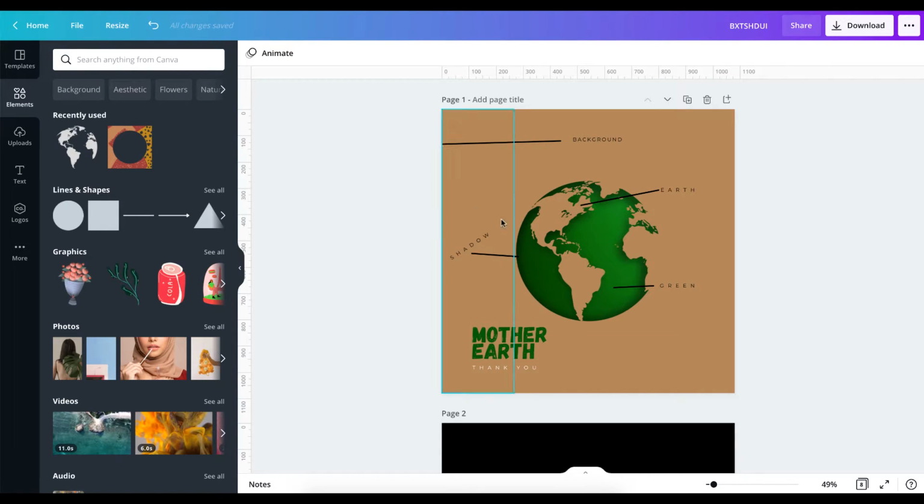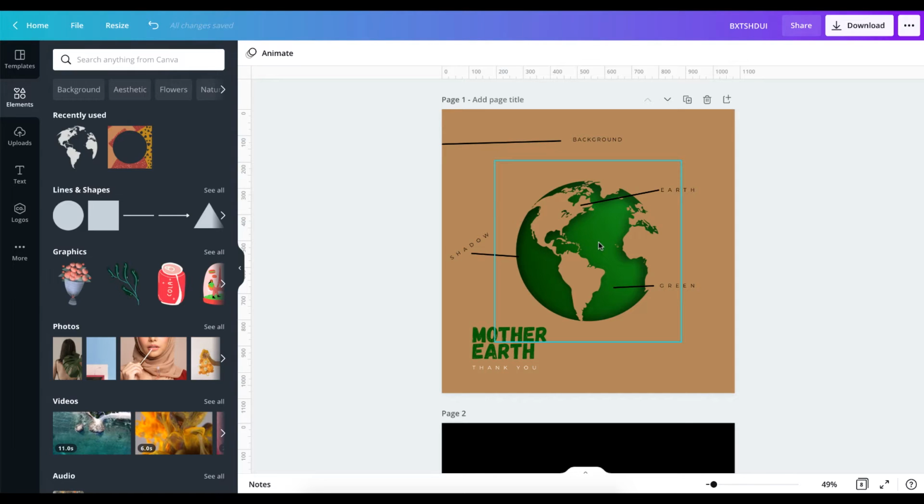Now, when you look at a design, any design you want to start working with, the first thing I recommend you do is look at the design and think about the possibilities of that design, and start thinking, how do I get this done? How do I get that done? And what you need to do in a design like this is, I'm just going to use this line here. I've used it already to indicate parts of the design that I can remember. Like here is the background, this is entirely the background, and this one here is the earth. There is an earth, and then we've got a green color, and then we also have a shadow.